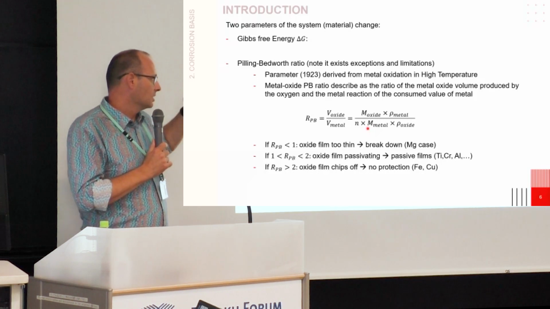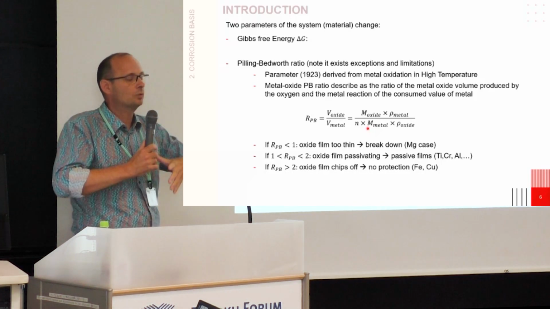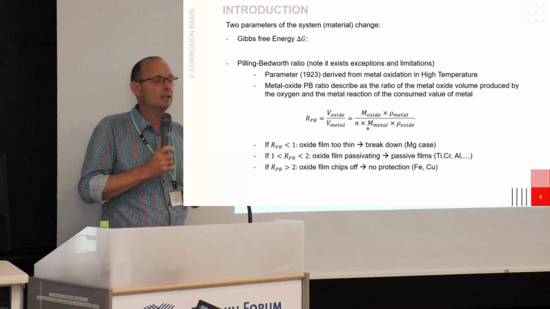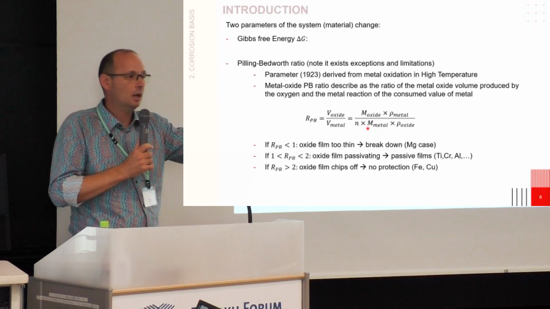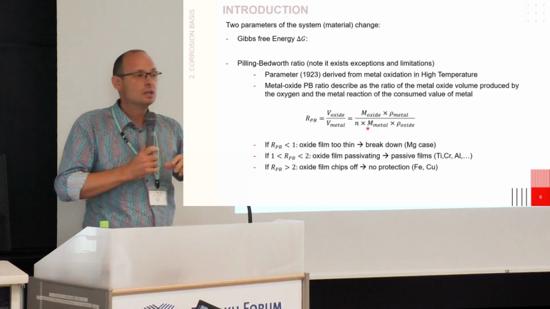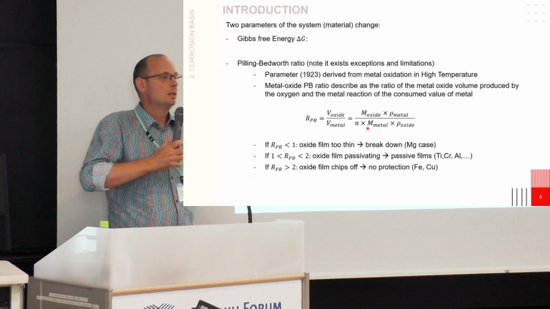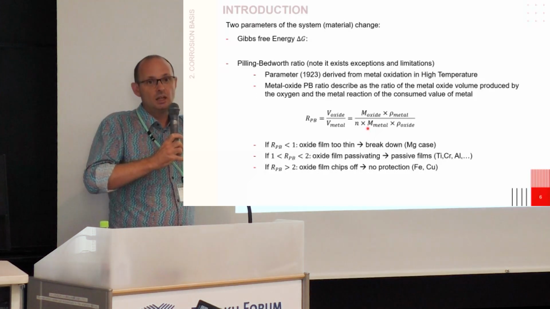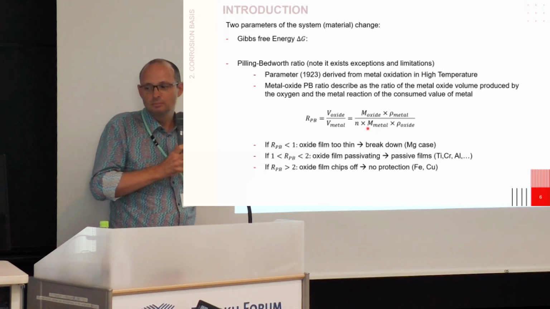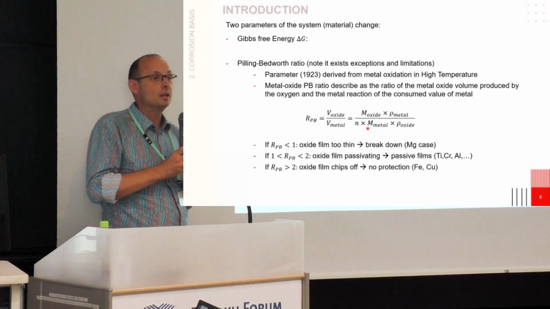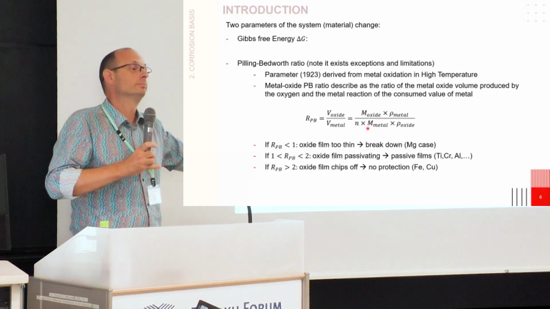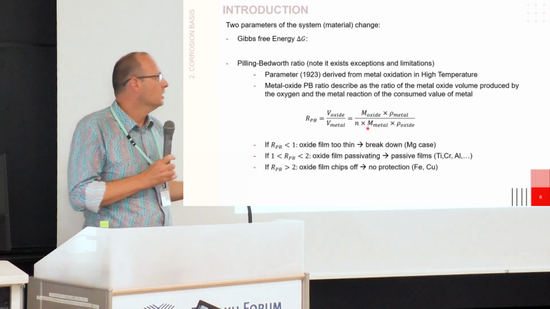If the ratio becomes higher than 2, actually you are creating a lot of oxide. But if you think about the chemistry of the oxide, this is the material, the iron elements, for example, the metal elements, plus oxygen, plus other things. So it takes a lot of space. And actually, there is a problem of steric arrangement of the oxide. So you create what we call chips. And at the end, the oxide layer is not at all compact and dense. So you still do not have any protection.